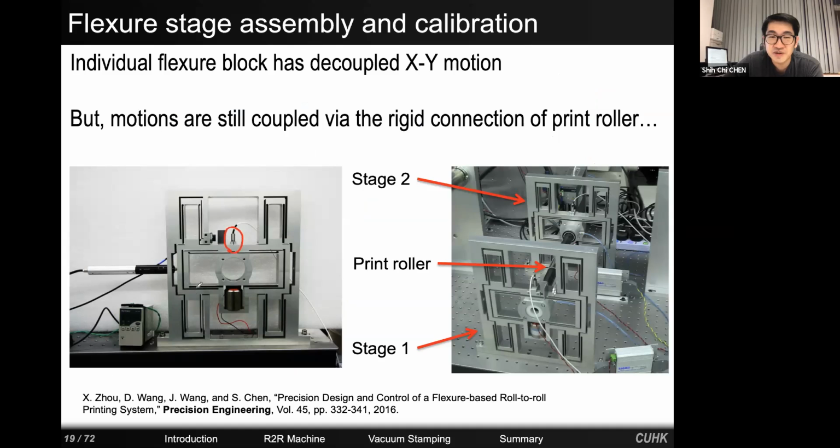Capacitance probe is one of the most precise non-contact sensors. It usually has a resolution of 50 to 100 nanometers and a sampling rate of 15 kilohertz. So this will be sufficiently fast and high resolution for closed loop control.